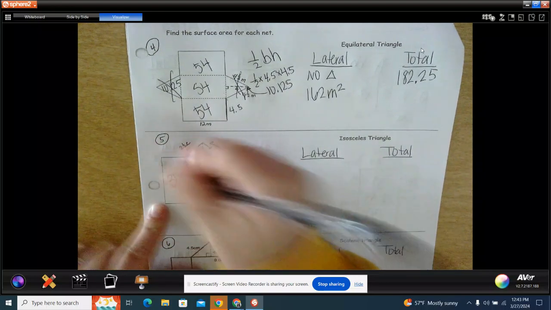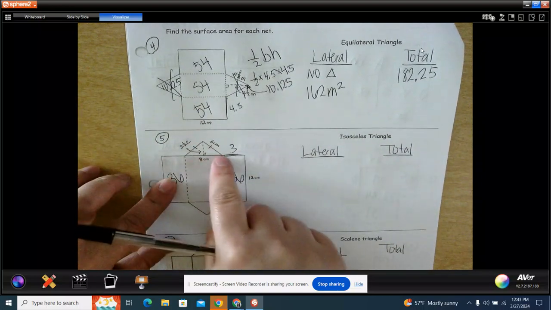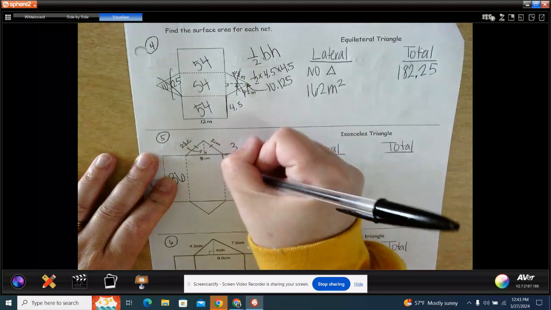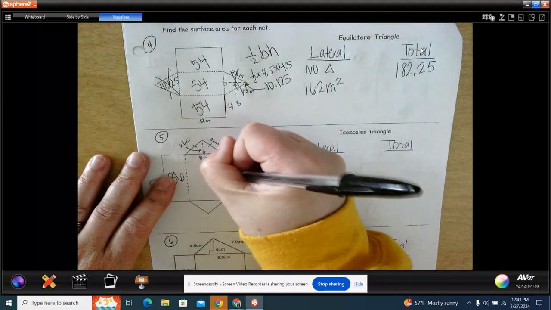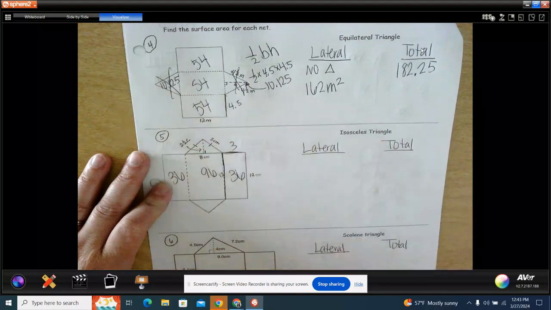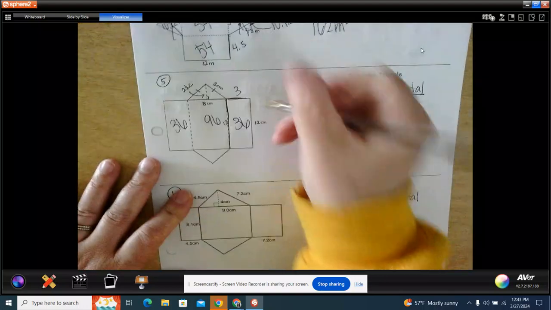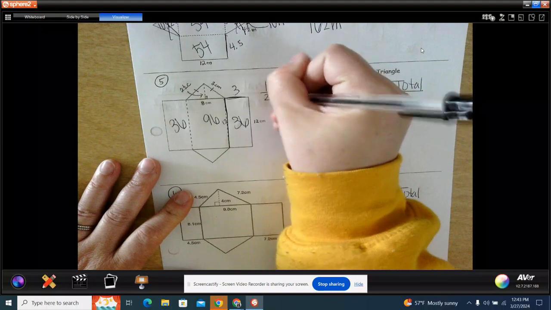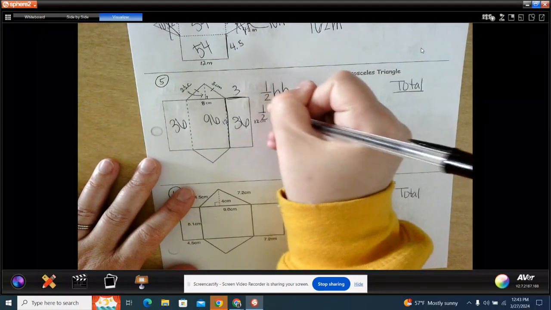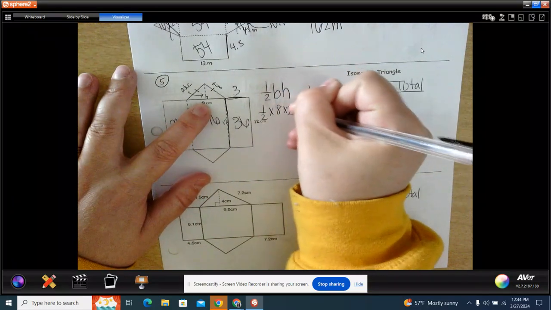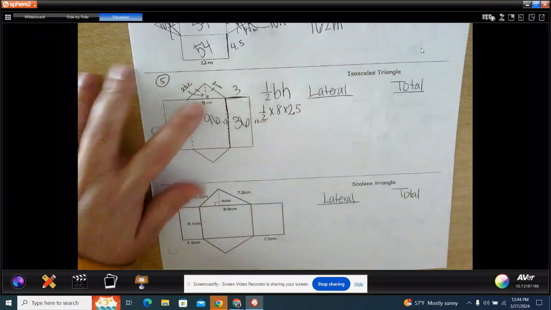I see that I have 2 of the same size. Then I'm going to do my big rectangle. I have 8. And so again, that long side we know is going to be 12. So I get 96. Then we're going to find the area of our triangle, which is our 1/2 base times height. So I have 1/2, base of the triangle is 8, height of the triangle is 2.5.